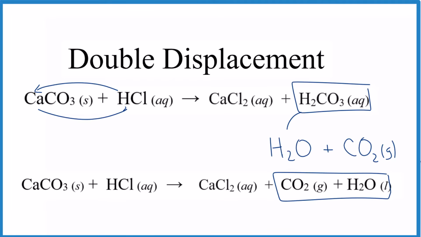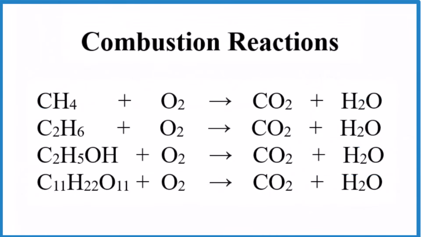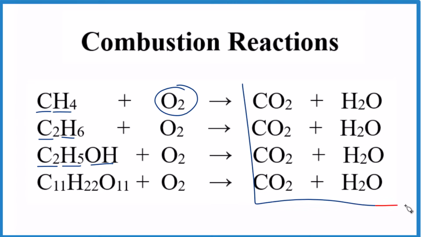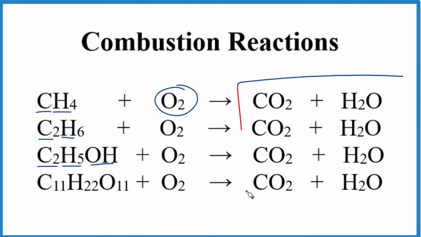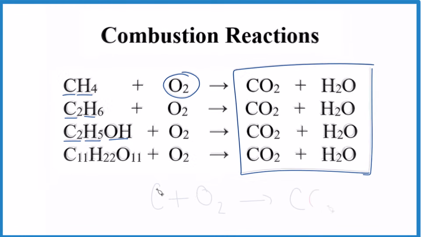Okay, one more type of reaction that we're going to predict the products for, combustion. This is often called organic combustion because we have carbon and hydrogen, but it's really easy to predict. If you have carbon and hydrogen in any form here, you can even have carbon, hydrogen, and oxygen. If you add oxygen to it, you'll always get these products, CO2 plus H2O. So if you see carbon, hydrogen plus oxygen, these are the products. Very easy to predict. That's pretty much it for organic combustion here, with one exception.